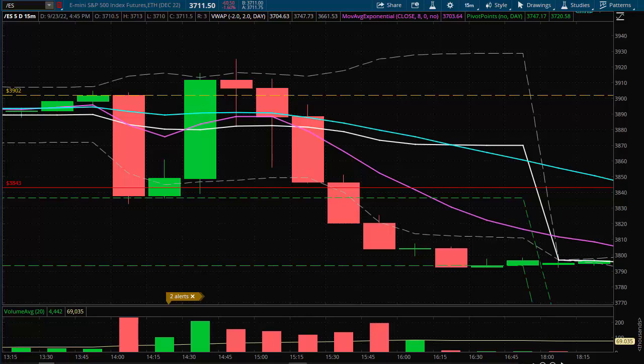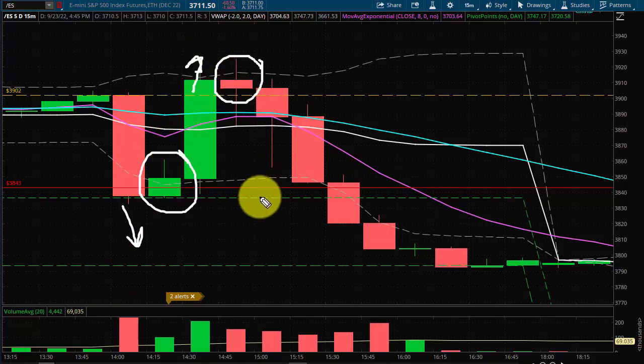If you trade on a lower time frame, larger time frames should still be easier. So if you wait for these formations to form, you can see right here and right here, specifically, both of these are telling us that we're not following through to the downside yet. We're not following through to the upside yet. We're going to get a move in the other direction.